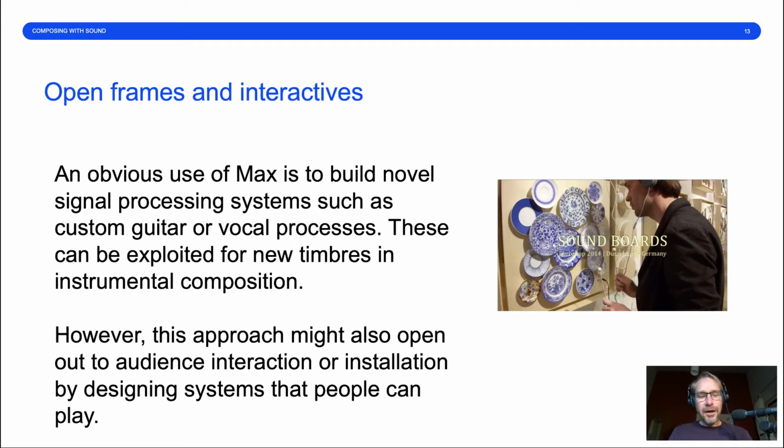Another approach might be to use the signal processing power of Max to develop systems that open out to the audience for audience interaction or for installation, by designing systems that people can play. And this example here called Soundboards is one that presents this kind of approach.